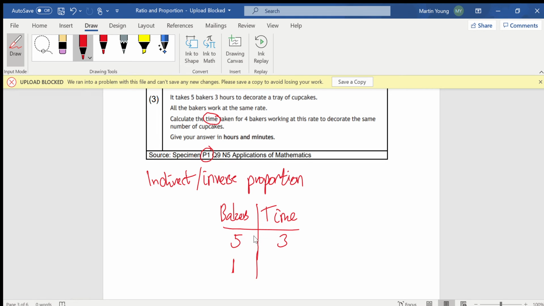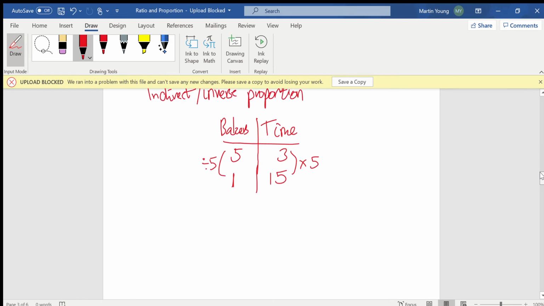Now, what we've established here is that it's an inverse proportion question, and if you've not maybe worked out from the question, hopefully work it out here. Going from 5 to 1 is divide by 5. Normally you would divide by 5 on the other side, but then you should stop and think that would make the time less, and it doesn't make any sense for one person to take less time. So it's an inverse type question, so I'm doing the opposite. I'm timesing by 5 on this side. 3 times 5 is just 15. So that's what 1 baker would take.